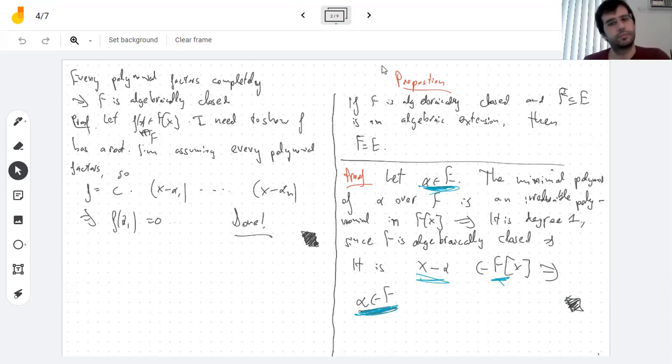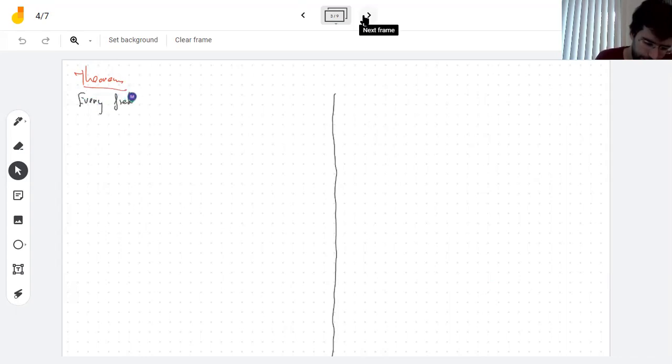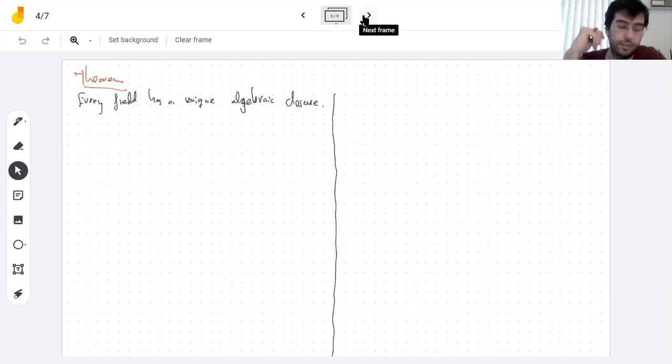All right. And then finally, I'm going to follow the book and state this theorem and not prove it. Every field has a unique algebraic closure. So this is independent from the fundamental theorem of algebra. It tells you that the rational numbers have an algebraic closure, but this is a purely algebraic thing. It's not telling you that the algebraic closure of the rationals you can find already inside the complex numbers. It's just saying it's there somewhere.